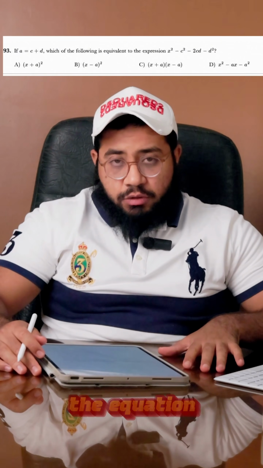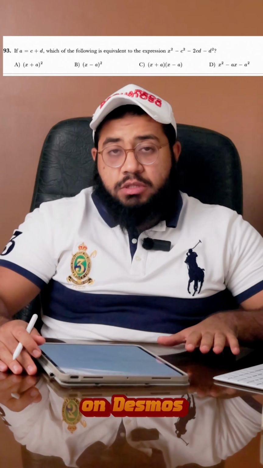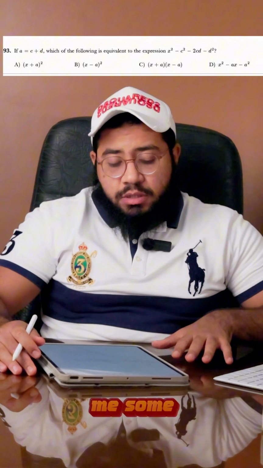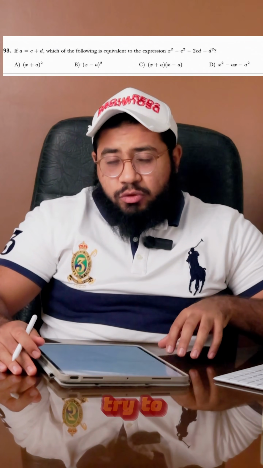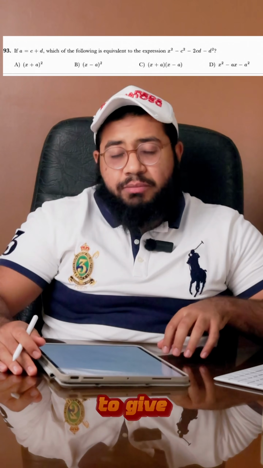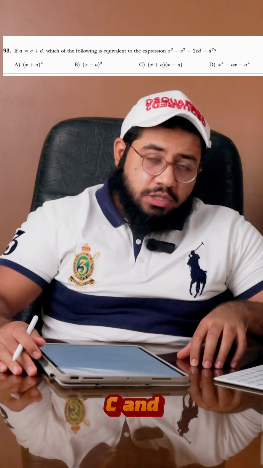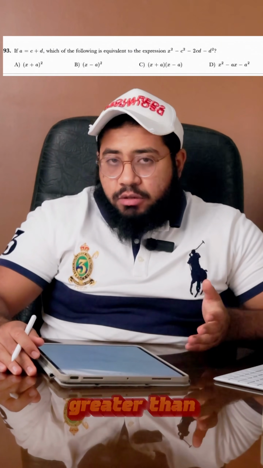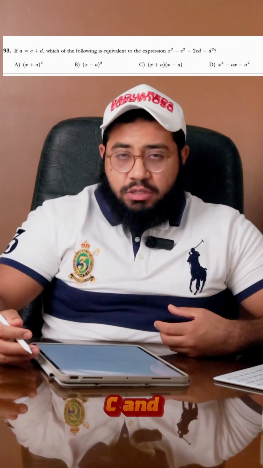First, I'm going to write the equation on the left. I'm going to write it on Desmos, and I'm going to replace the equal sign with the tilde sign in order to give me some values for the c and d. I will try to be more specific to Desmos. I'm going to pick some values for the a in order to give me some redundant values for the c and d. I will tell Desmos to pick a which is greater than 1, for example, greater than 2, in order to give me some reasonable values for the c and d.